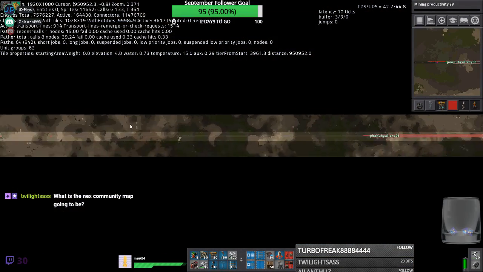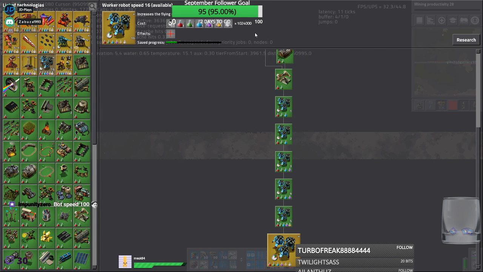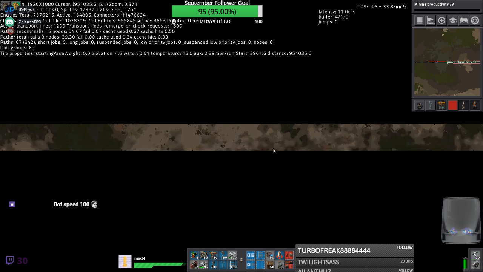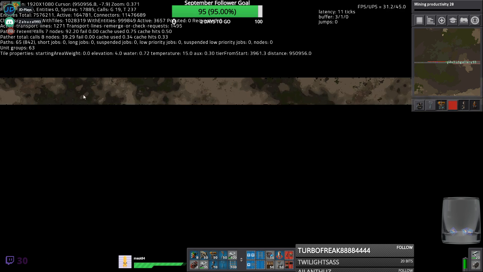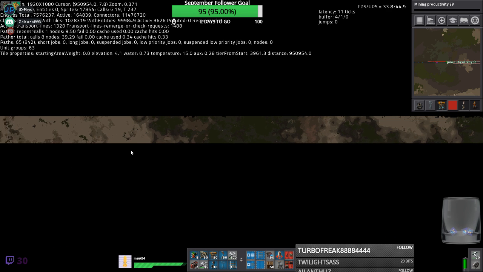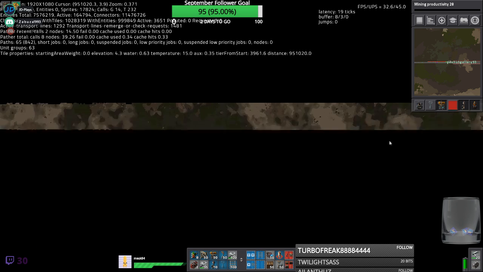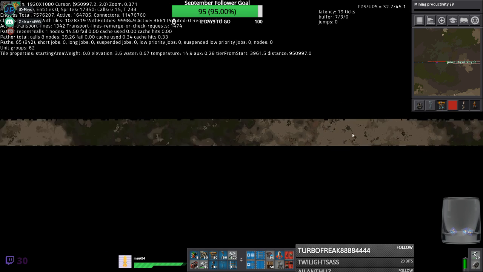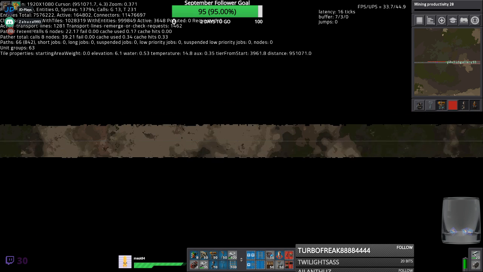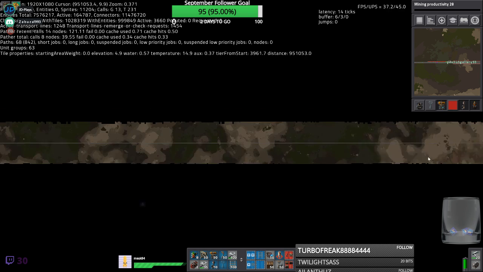So yeah. So Turbo Freak, we bot speed 100. We're on bot speed like 16. For a base that's not using robots, that's ridiculous. Hang on. No, I'll go back to spawn again. See, this is one of those times where I really wish that Factorio actually had a control 1 button where I could set the camera position to spawn and just press some keyboard combination. Alt 1 to take my map view back to spawn. Because the amount of times I do this movement over and over and over.